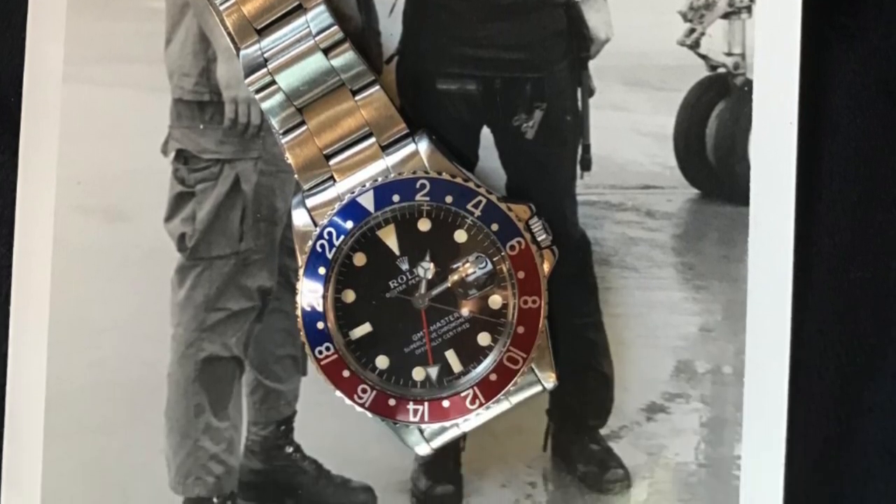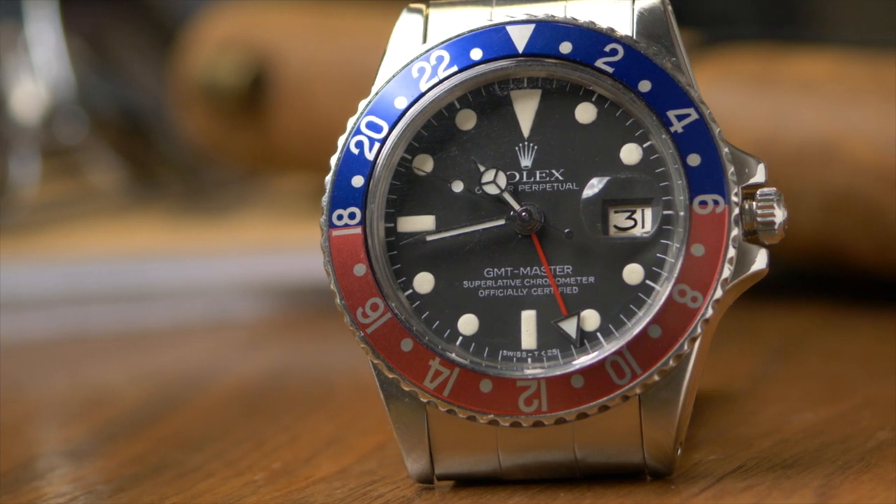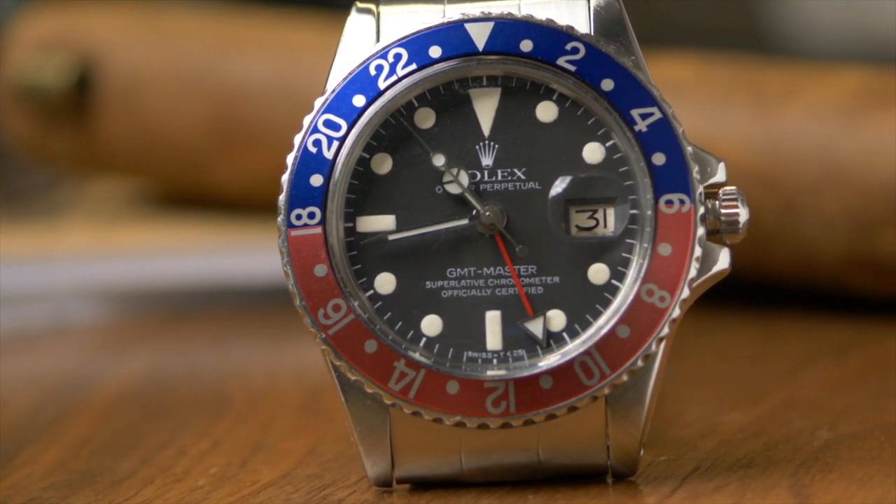So a lot of guys had the Rolex GMTs — was there any other watches that were popular, or was the Rolex kind of king? The Rolex was king, but there were some guys who had Omegas, and Breitling now and then, but the Rolex was king. Yeah, absolutely — still kind of that way today. Breitling does a lot of air stuff, they've got some really nice pilot watches. But for me, if I'm spending my money on a watch for an airman, I'd say the Rolex GMT. And now you have the choice between vintage or modern — the modern ones are really nice, but that vintage just holds a place in my heart. It's such a piece of history, that would be my absolute favorite GMT.